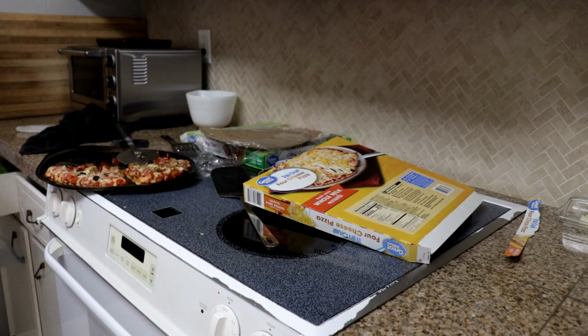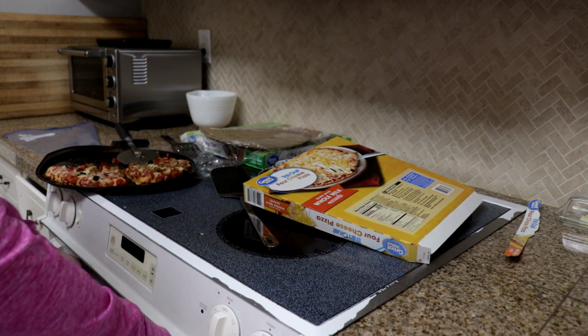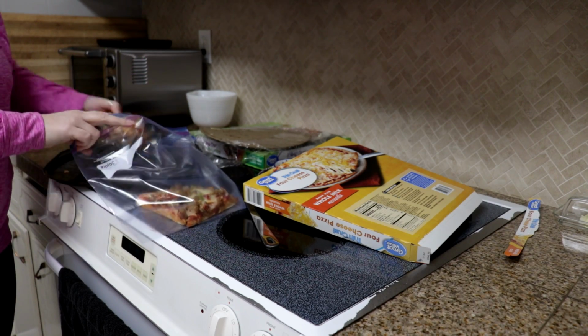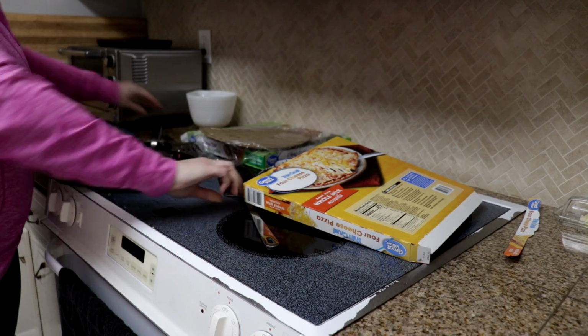I'm going to be starting in the kitchen. First thing I'm going to do is put some of this random stuff away, and then I need to put that pizza in the fridge. My kids, they will eat that for leftovers at some point. So I'm going to do that, and then I'm just going to get everything in here cleaned up.